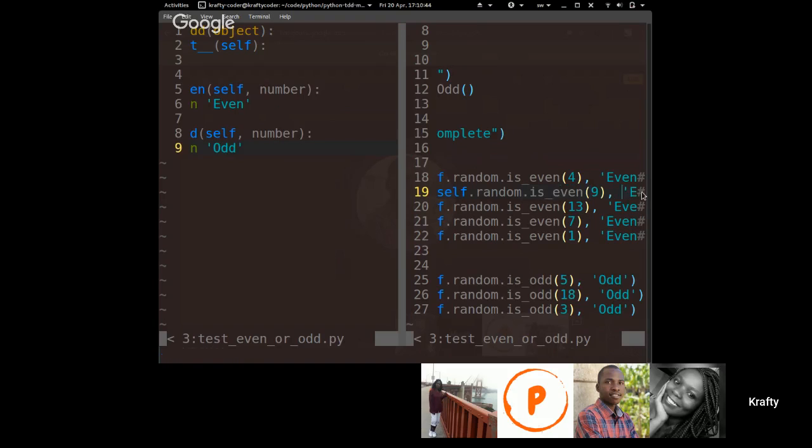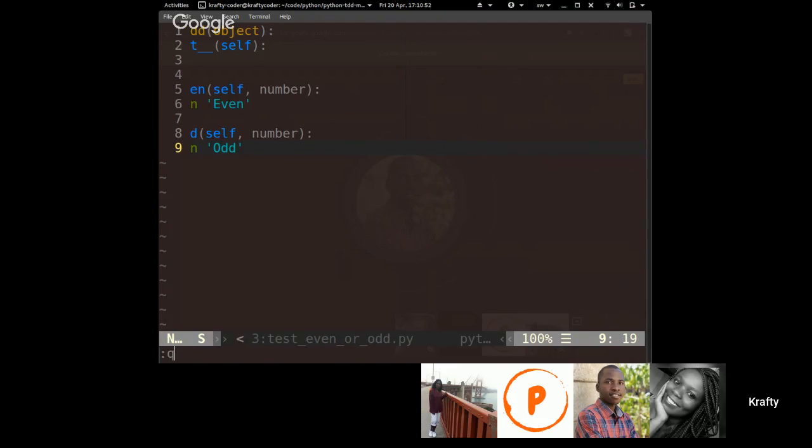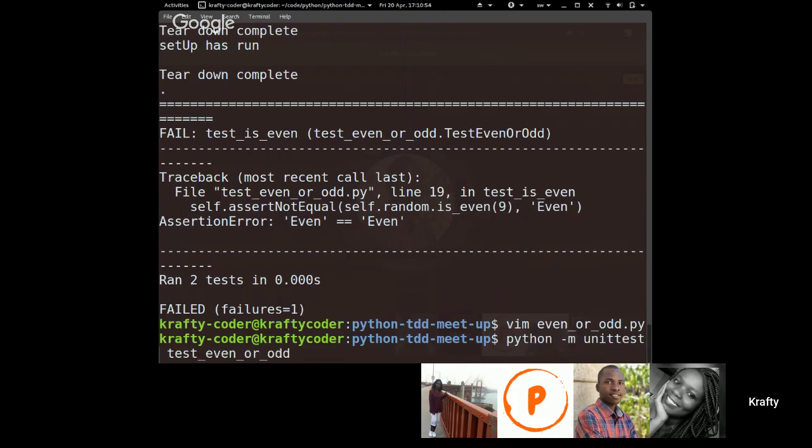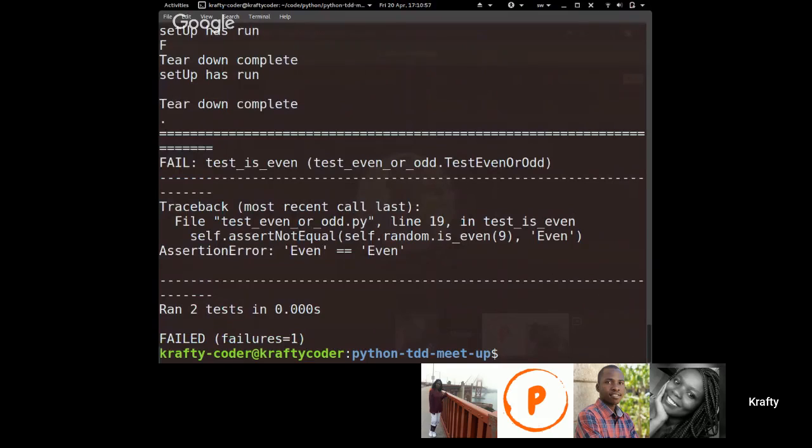And we expect even, so it doesn't pass. So when we change anything, yeah, assertion error. The assertion was not equal, but it's equal. Anyone needs clarification?